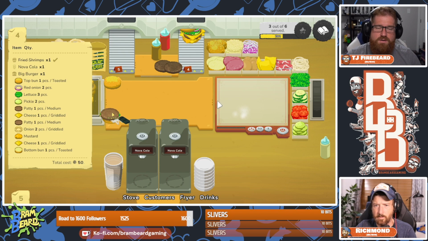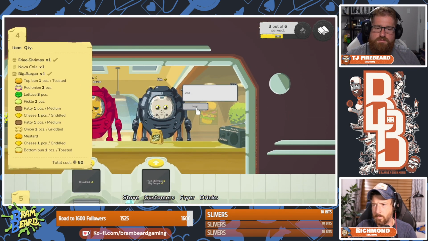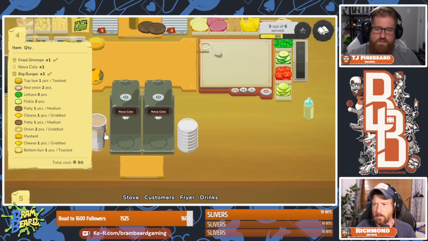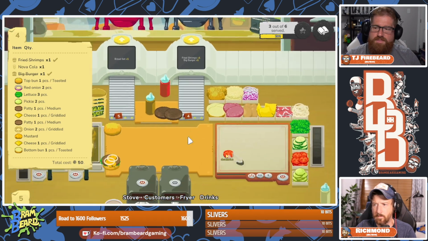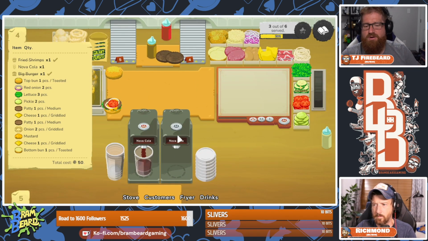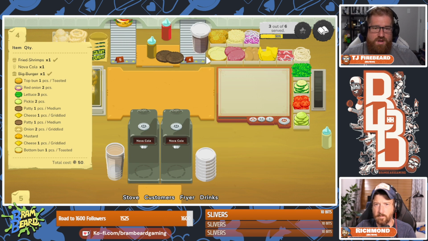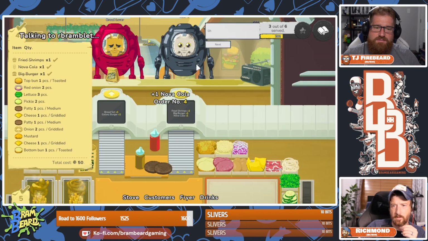Pickle. A big old burger. Mustard, two onion. I got it. Mustard. Oh, something. I didn't see the Nova Cola. Shocking. It was hidden between the giant big burger order. So nondescript. So sorry, Venture.